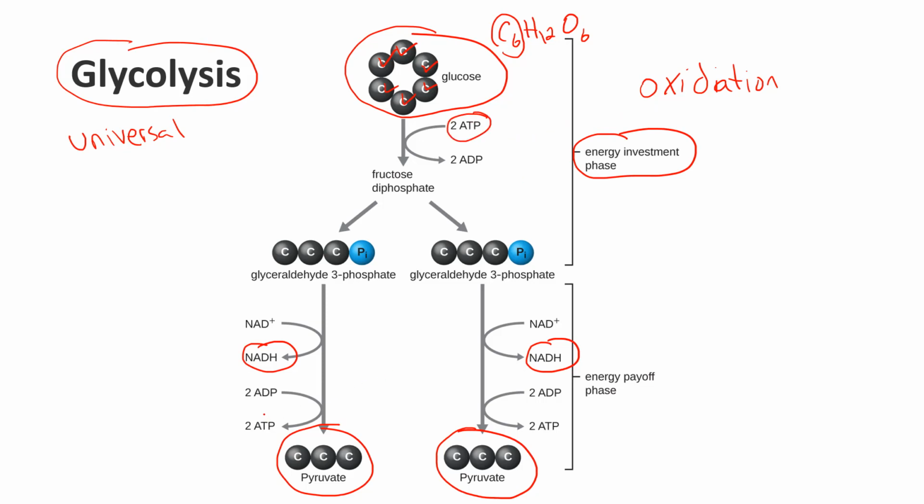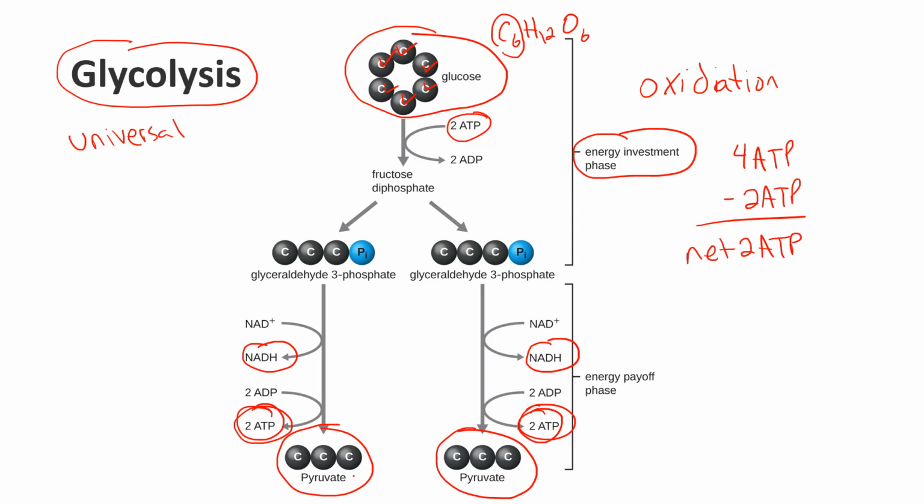Now down here, a little bit later in the process, 4 ATP are made. But remember I said that 2 ATP are produced in glycolysis. Well, it's more accurate to say that there's a net of 2 ATP. That's because there's 4 ATP made, but 2 ATP are consumed. So there's a net gain, in other words, of 2 ATP in this process. So here are these ATP molecules, and those ATP molecules are going to go out and be used in energy requiring biochemical reactions.